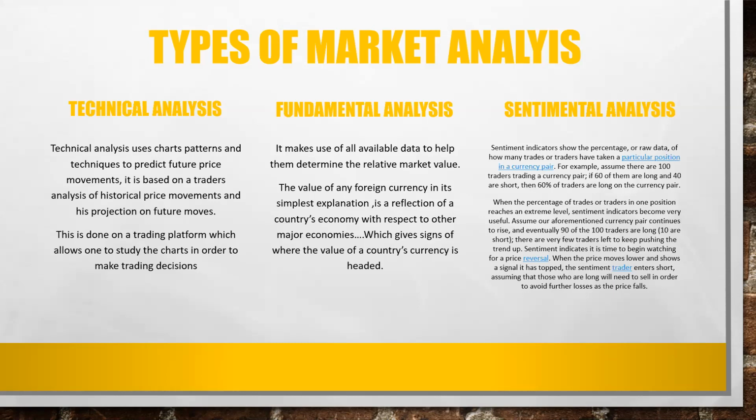So when the percentage of the trades or the traders in one position reaches an extreme level, sentiment indicators become very useful to determine where the market is likely to go. So sentiment indicates it is time to begin watching for a price reversal or not. When the price moves lower or shows a signal, the sentiment trader enters short, assuming that those who are long will need to sell in order to avoid further losses as the price falls.